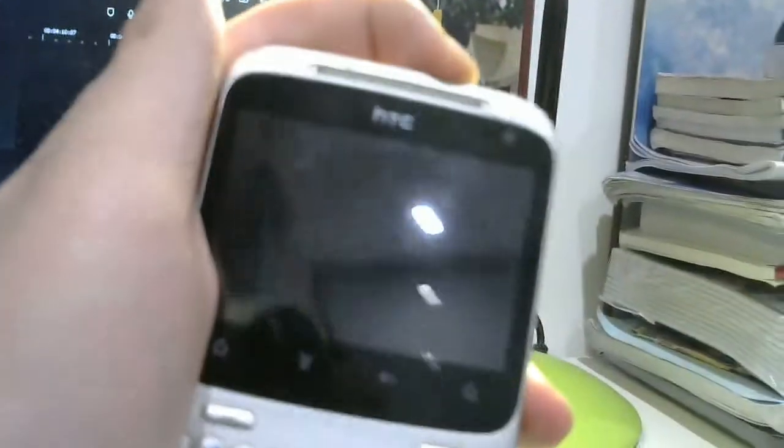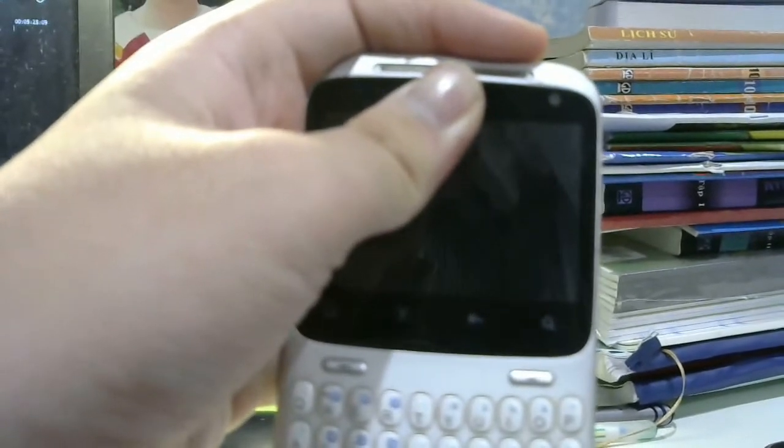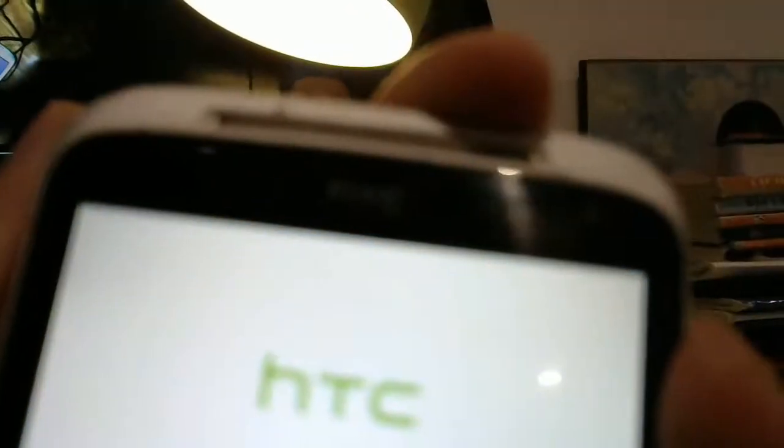Okay, the next one I'm going to turn on is... I'm done with this battery and the SIM card as well, since there are no more phones that use a SIM card. And done with this battery. Now let's go to the phones. We have the Cha-Cha. This won't work. I think this battery is just drained on this one. Yeah, this battery is drained.